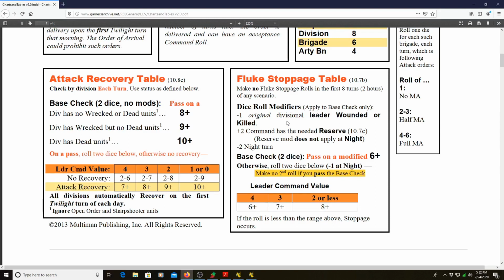When you do fluke stoppage, the process for determining whether your division fluke stops is going to be very easy. Let's also make it clear that your divisions are what you're going to be rolling for when you check for fluke stoppage. Game-specific rules might say brigades or whatever the case might be, but for all intents and purposes, we're talking divisions. So what we're going to do is take a look at our divisions that we have under attack orders, and each division is going to make a base check roll. If we look at this, the base check is 2 dice. We pass on a modified 6 or better.